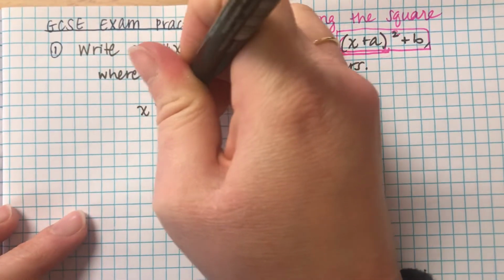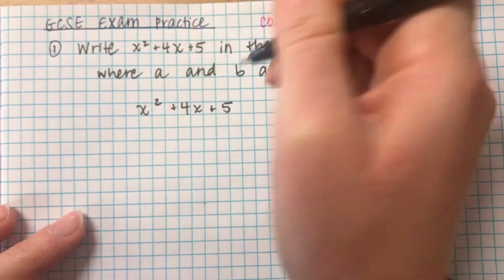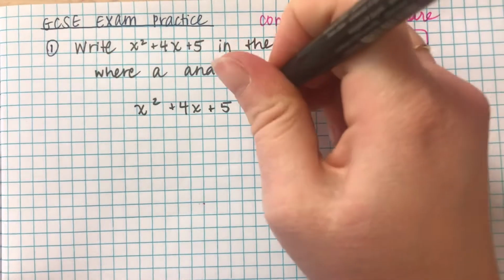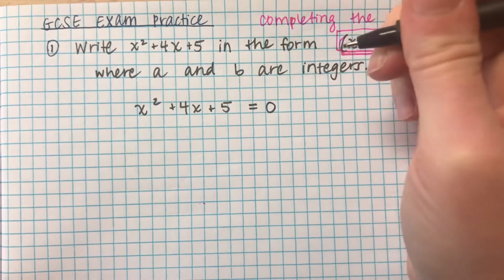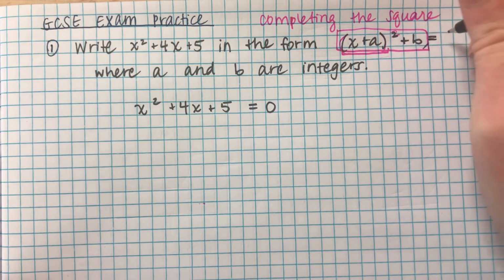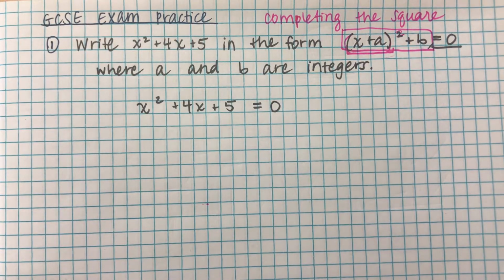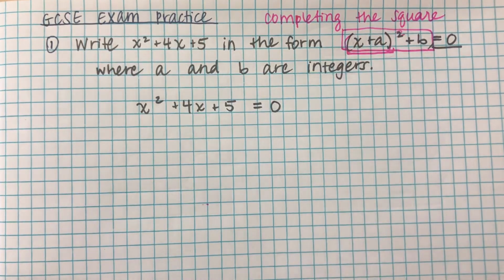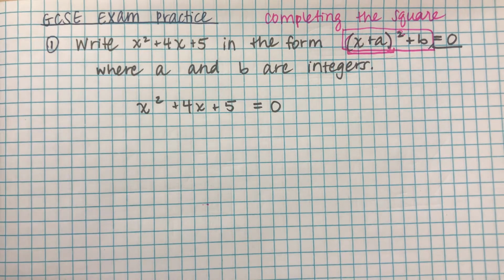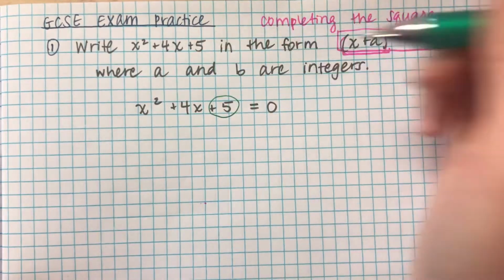All right, so we actually are set up nicely here. x squared plus 4x plus 5. We're in that proper format that we like when we usually start, and we're usually set equal to 0. You could almost think of this expression that we want as being set equal to 0 because that's how we're going to get back to this format that we want. Normally when we're completing the square, the very first step, we wanted to move the c value over to the other side of our equation.